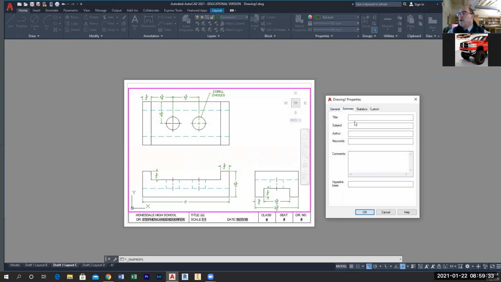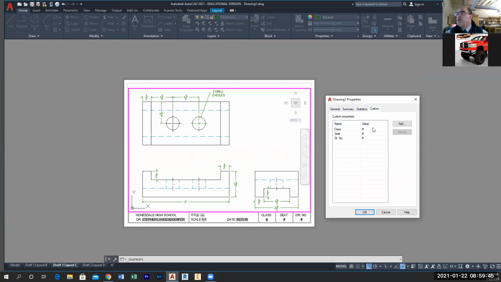Okay. I want summary. What's the name of this thing? Guide block. All caps lock, guide block. Boom. Let's go custom. This is going to be class 1 for me, seat 1 for me. And this is drawing number figure 7-30.